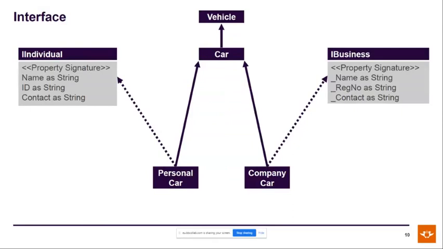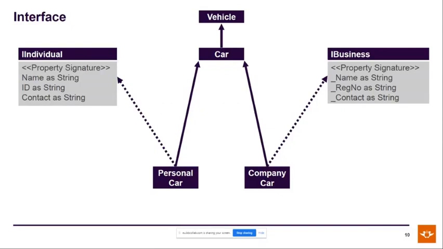The idea here is that if you want to add functionality, you add functionality to the car class and personal car will have it automatically. Because it's a derived class, it inherits all the functions, all the instance variables, all the constructors, all the property methods. Everything is already there and established.